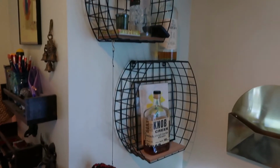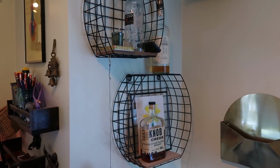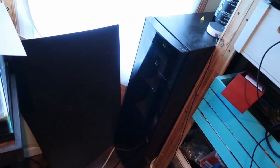Here's the most important thing about being a dungeon master. It's having a copious amount of bourbon and whiskeys of all types. So there's some bourbon and there's some scotch, and you can see they're both very low. Please send scotch. I've been here so long without it. Too much? And right there, that dark thing is my beer fridge, fully stocked. Except I don't drink beer anymore because I've kind of gone pseudo-paleo, so it's actually full of cider.